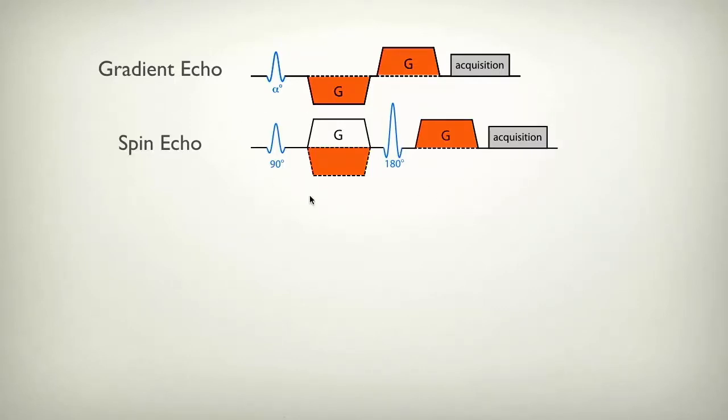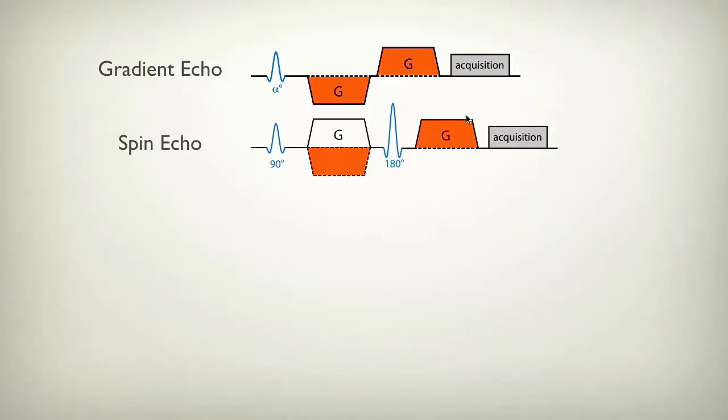If we look here at the spin echo that I was showing you before, one trick that we often deploy in terms of trying to understand contrast in sequences is to realize that whenever you have a 180 in a sequence, you can effectively consider it to flip all of the gradient pulses that preceded it. So from that perspective, this spin echo is doing exactly the same thing as the gradient echo. Because we have this 180 here, this is in effect a negative gradient with respect to this one.